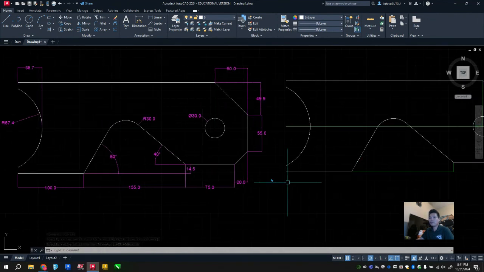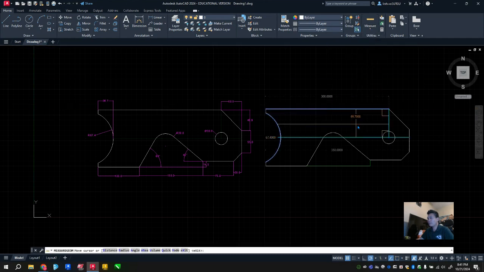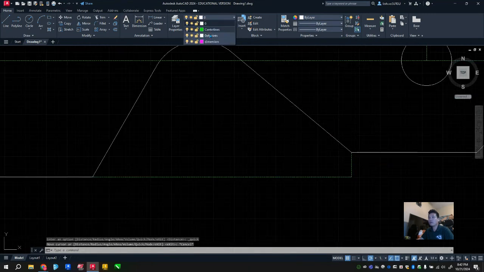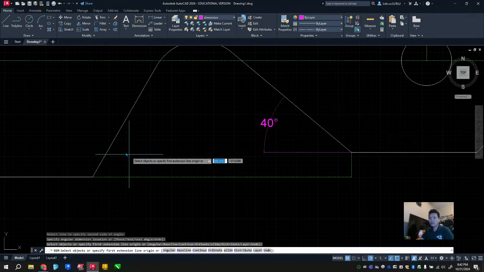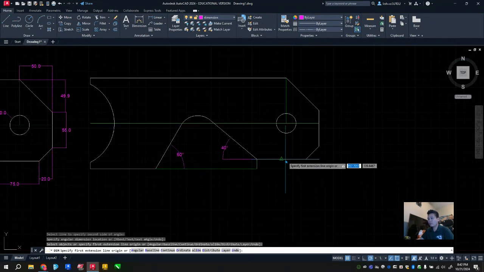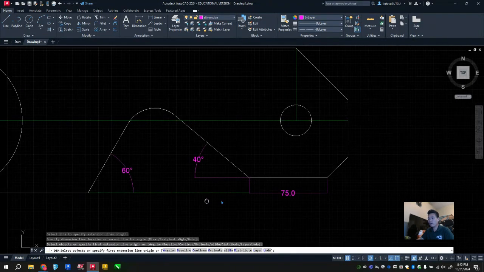All you have to do is take out your dimension, make sure your dimension is the same as mine. All the dimensions here are given except for that 20 there and the segment here. So you can see all the angles are the same. That's angle 60. That angle right there is 40. If I do that, that angle is 40 degree. If I do this, the angle is 60 degree. You can see that, and all these measurements are as given. All right, enjoy.